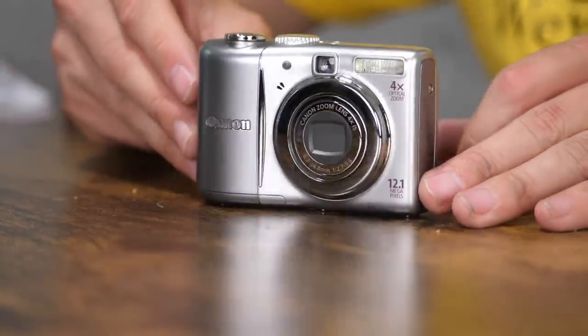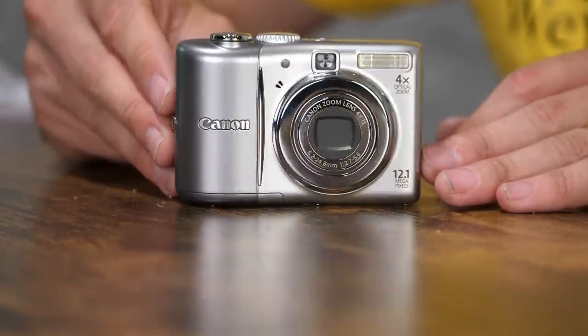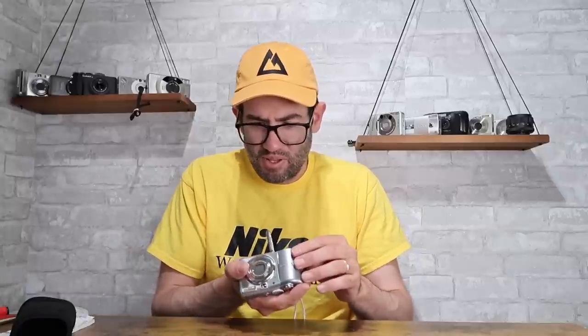Hey, what do we got? Another case. Canon PowerShot A1100 in gray. This camera actually came out in a few different colors, including silver and pink and green. They all have slightly different values. AA battery tray looks good.